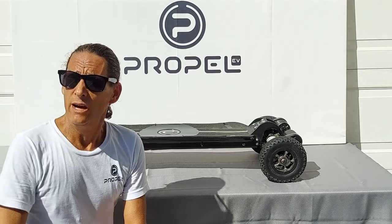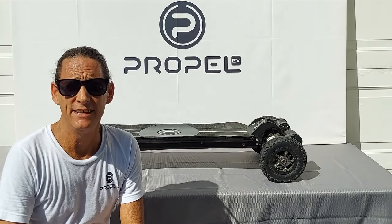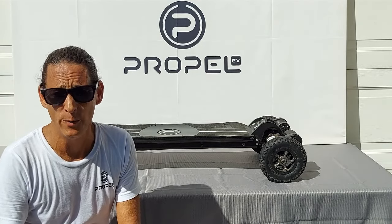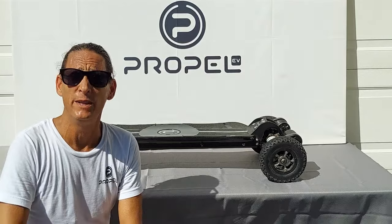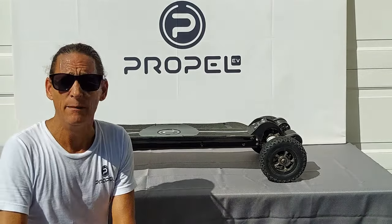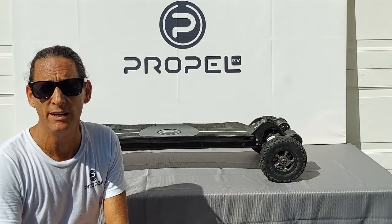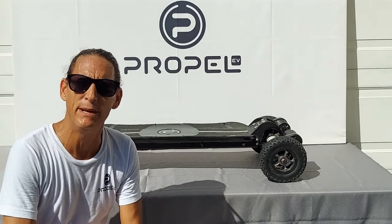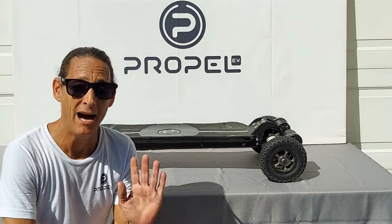But when you do go to work on the board, know that the engineers have taken into consideration that not everybody is an auto mechanic, and access to the parts that you need to get access to commonly, it's made easy. It's just really, really well thought out, and you'll see that as you learn the board working on it yourself. But again, I just want to get that message out there that nobody needs to be intimidated by servicing any of our products.